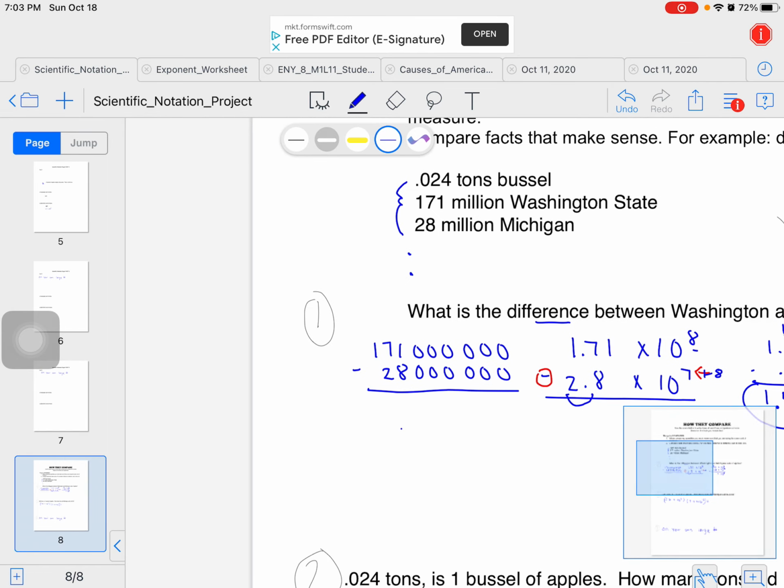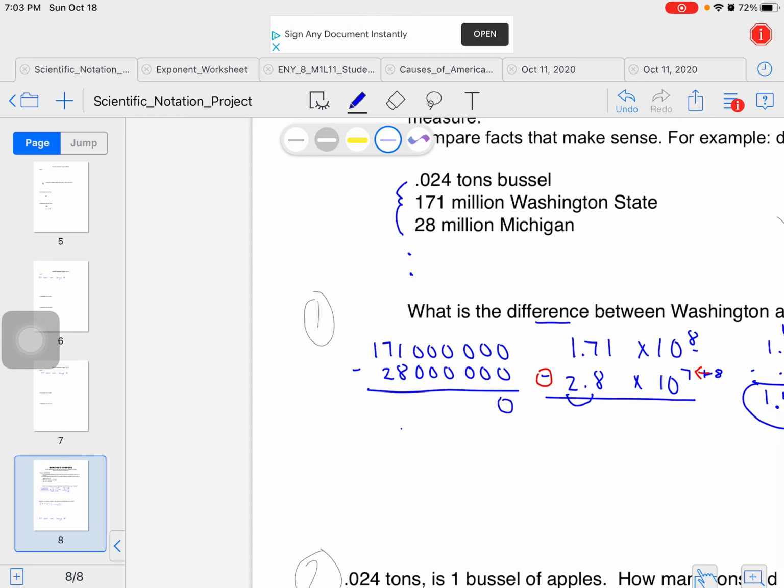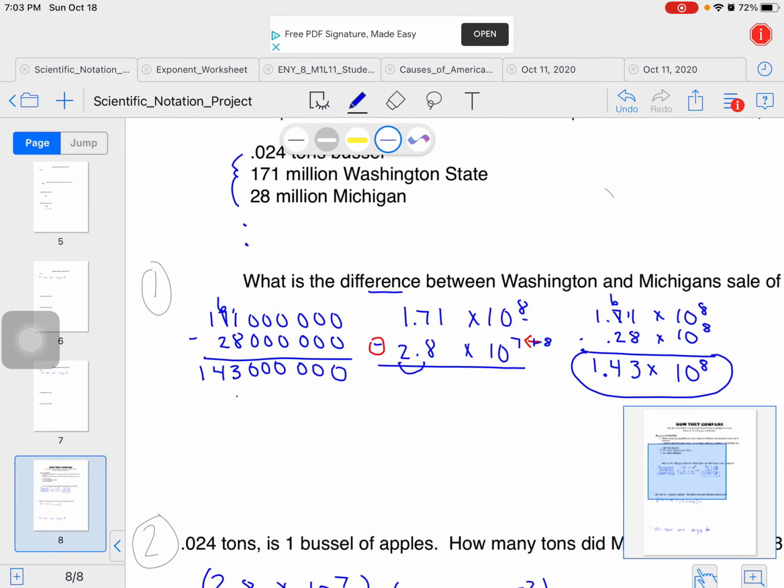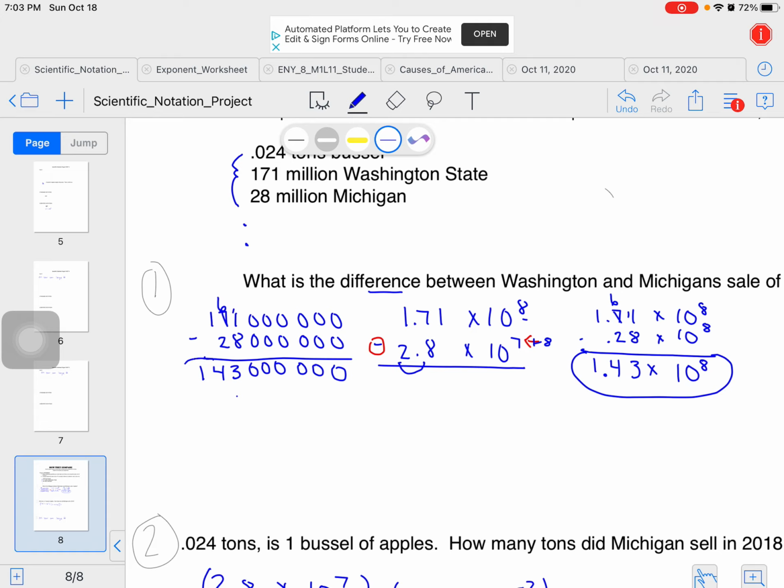And I could go back and look at the standard form and do the same thing. When I take nothing away from nothing, I get 0, so I bring those down. I cannot take 8 away from 1, so I borrow. 11 take away 8 is 3. 6 take away 2 is 4, and bring down the 1. Now I could say, oh, okay, does that look like this? Yes. This problem answer is the same as this one. How do I know? Because I can swoop 1, 2, 3, 4, 5, 6, 7, 8. I moved 8 times, which is that exponent.